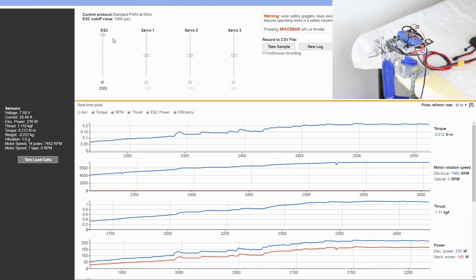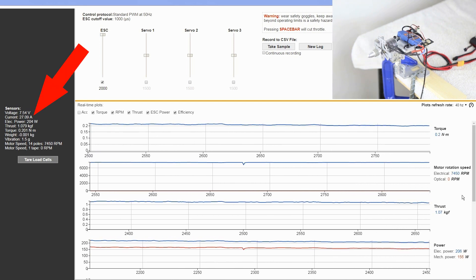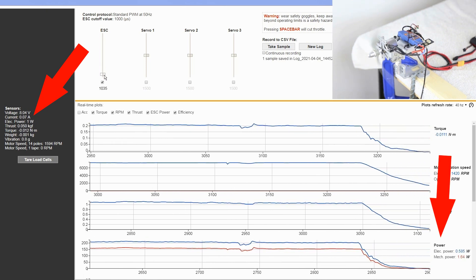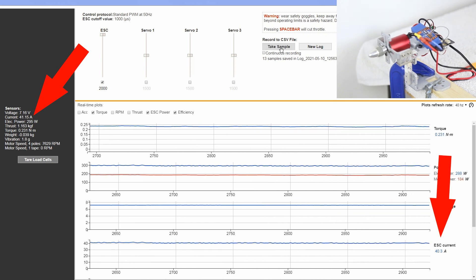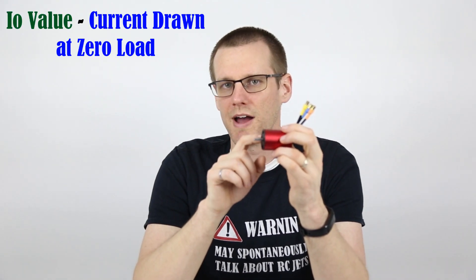So how can that be? If you've seen videos where we place motors onto our brushless motor dyno, we can see the amount of current they're actually drawing and the amount of mechanical and electrical power they're either putting out or consuming. Through all of these values we can see how much current that motor pulled for a specific condition, and that condition has to do with the load of the motor. The load is the most important factor in determining how much current you're going to pull. For example, if this motor is spinning with nothing attached and the shaft is just rotating freely, we would be pulling essentially zero current.